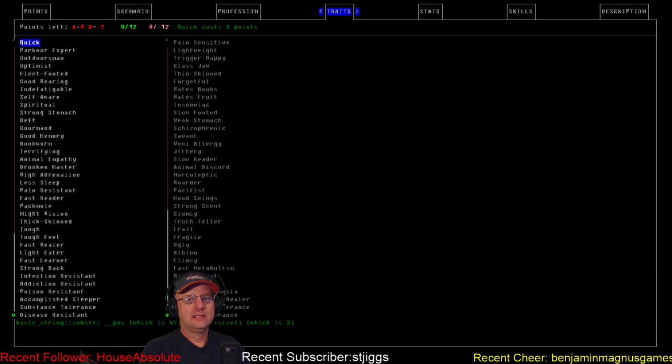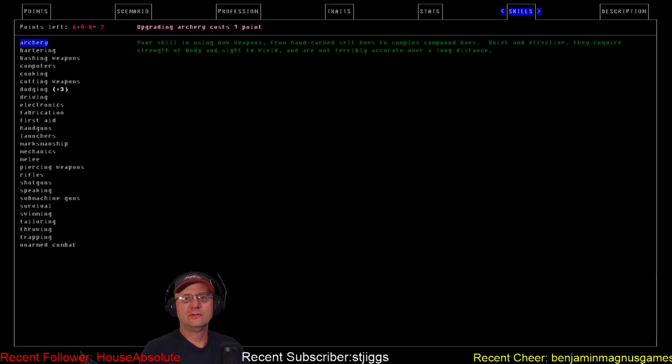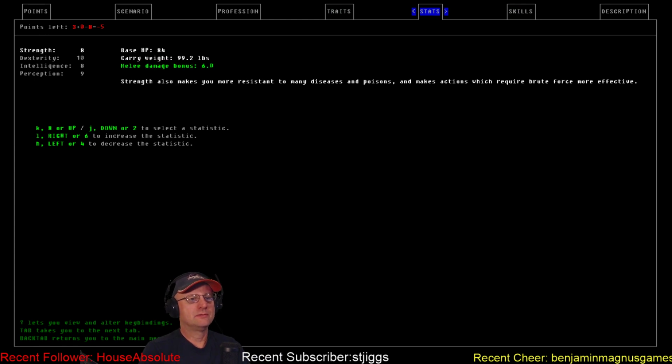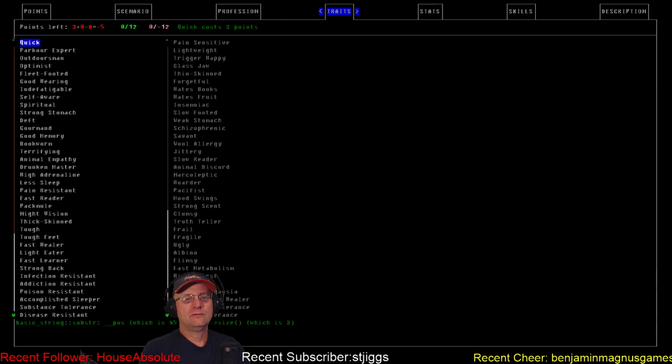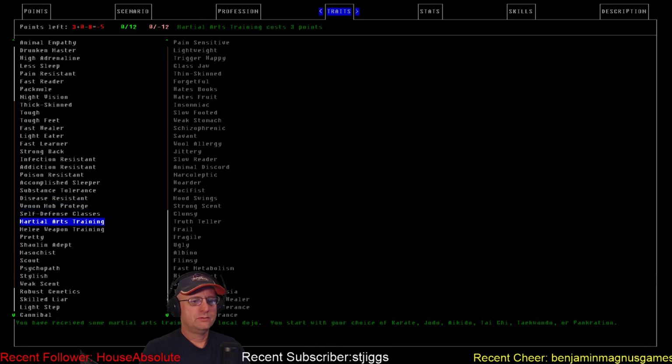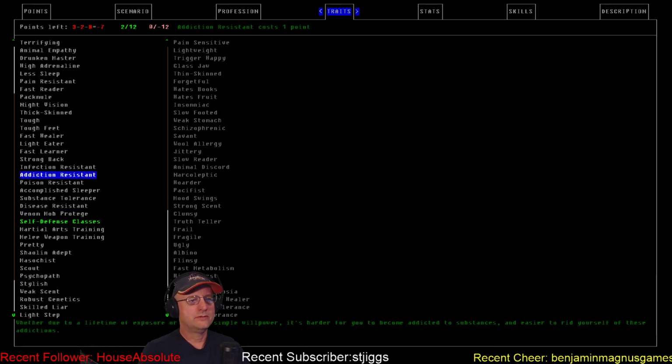So, first thing I need to do, let's do stats. I need more dex. I want my 9 perception. I'll leave that alone for now. All right, so I need ninjutsu, martial arts training. No. All right, which one's ninjutsu? Self-defense? Yep, self-defense. So we've got to take self-defense. That gives us the ninjutsu.